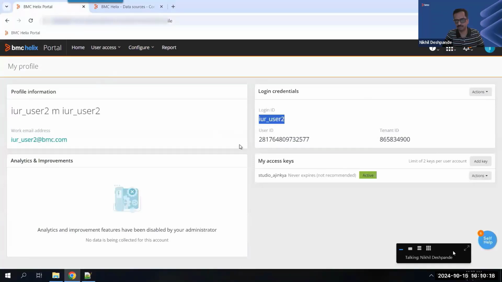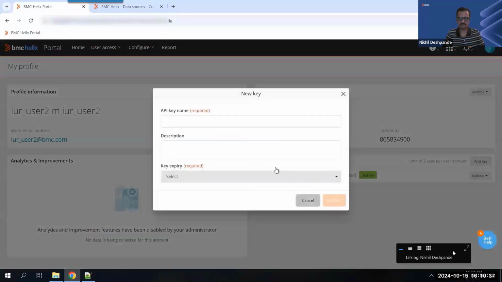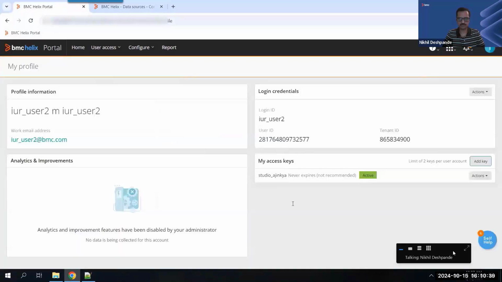And for him, how do we get the user access key and secret? On the Helix portal, if I go to my profile, I have this option to get my access keys. From here, I can simply click on add key, give some name, and generate my access key for this account.